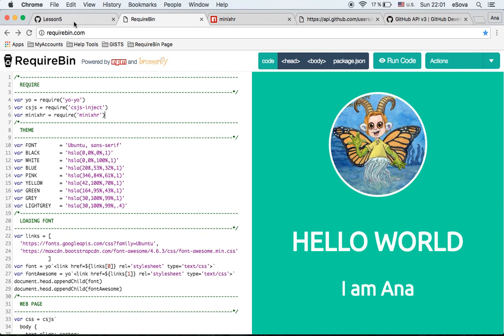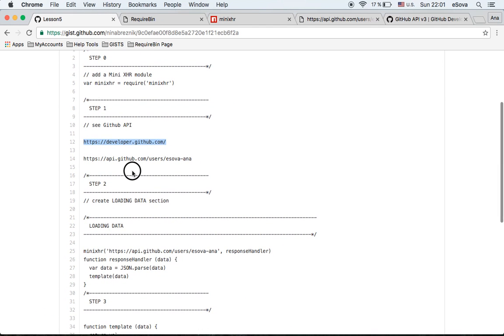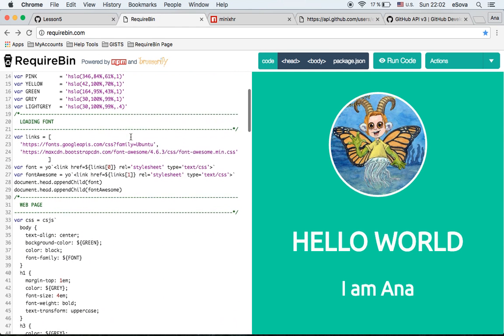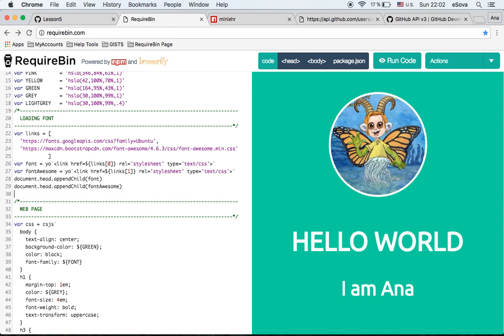We required our mini XHR, and now we will write a function and add it to our page.